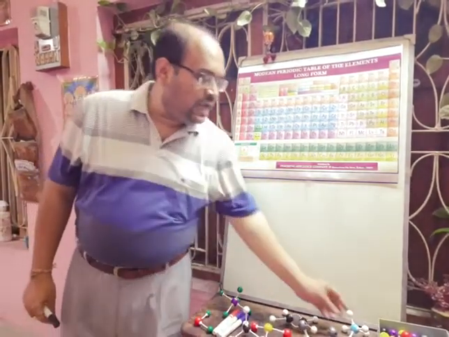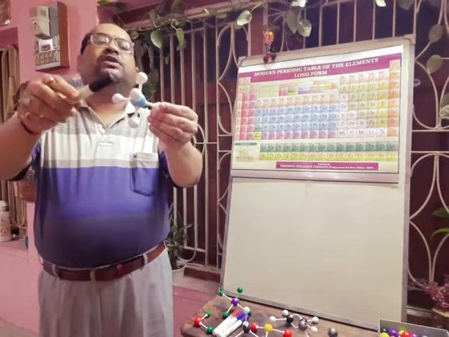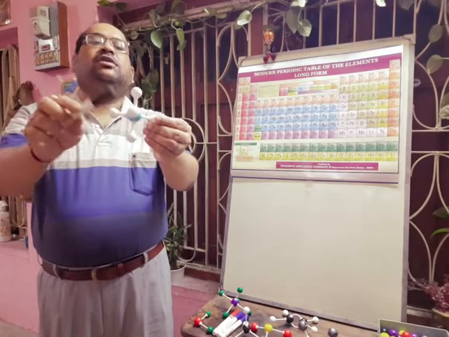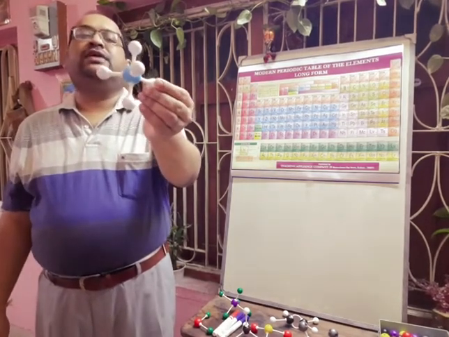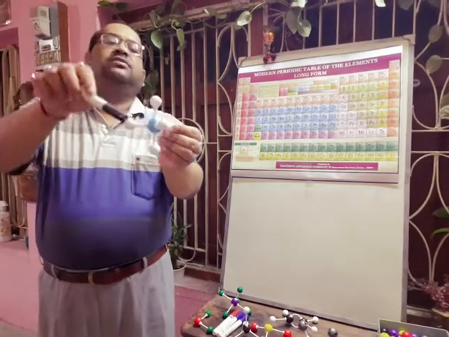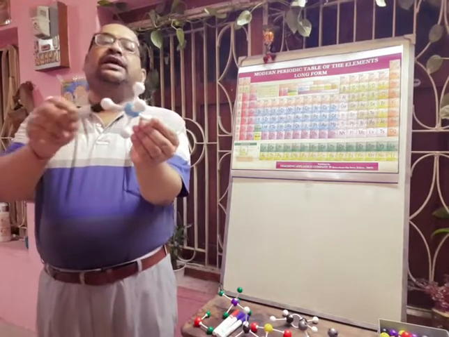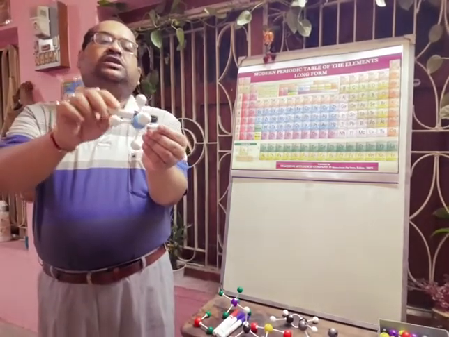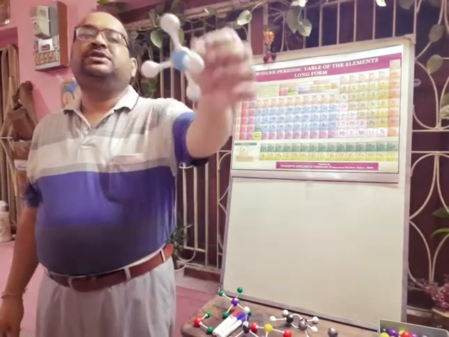Next we will go to another example, that is PCl5. Here the blue ball is the phosphorus and it is attached with 5 chlorine atoms. These are the chlorine atoms 1, 2, 3, 4, 5. These are called equatorial positions and these are called axial positions, and its shape is trigonal bipyramidal. So here this is trigonal, and above and below there is one pyramid. So this is called trigonal bipyramidal, and here the valency of the phosphorus atom is 5: 1, 2, 3, 4, 5. Hope you can understand. So this is your PCl5 molecule.